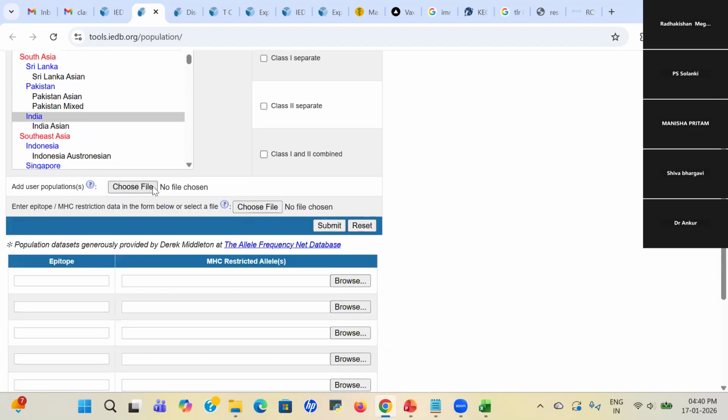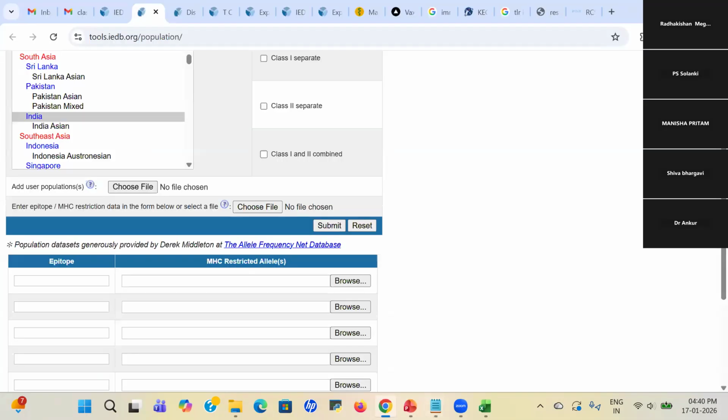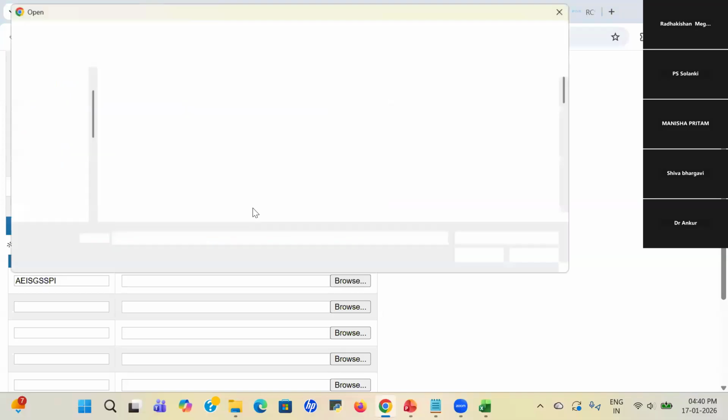And you can choose the file or you can paste. Here we prepared only one for now, so you just have to paste your epitope. Once you prepare the whole list, you can upload from here. There is an upload option. You just select choose file and select it.